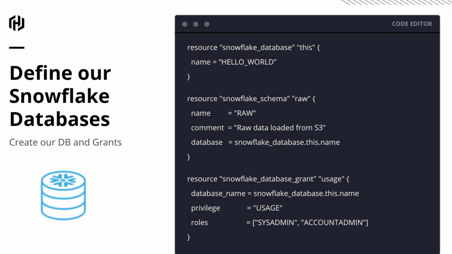Then we create a Snowflake database with schemas, graphs, using resources from our Snowflake provider. Now this is a very simplified grant structure. As you can see, you'll probably need to add more grants to it, like usage, update, and select table on views. Please don't take this as the gospel for this one.